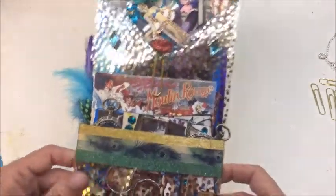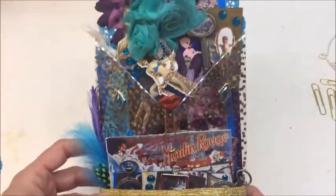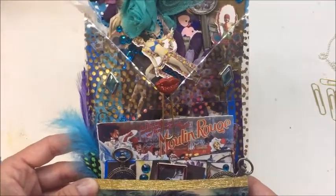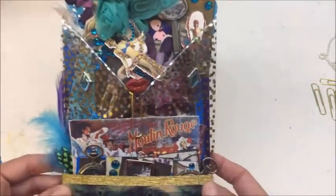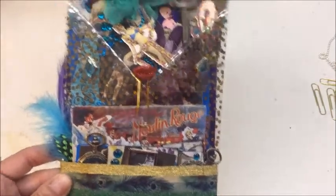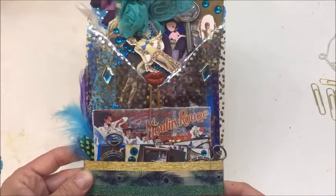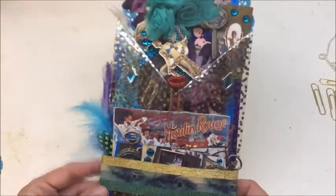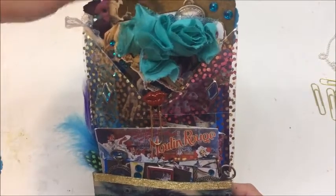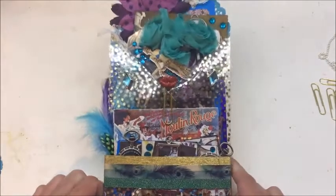But I really like it. I think that it came together pretty cute. It's a hodgepodge of fun. And the whole point is that she has a good time going through it. That's the purpose of it. So I think she will. This took me probably about 8 hours to do in total. So take that into consideration if you've never done one. I'm sure the next one I do, it won't take quite as long. I didn't mind though. I mean, I was totally having a ball with it. So I didn't mind that it was taking a long time to do it. I was thoroughly enjoying myself as I was doing it.